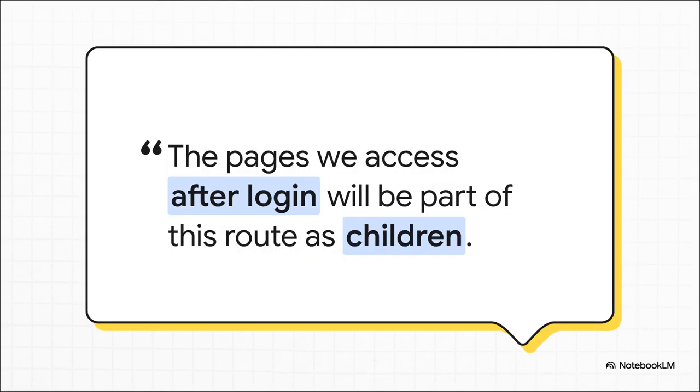And this points to a really common and frankly super smart routing pattern. You create one main layout route, and then you nest all the pages a user sees after they log in, like the dashboard, the lists, as its children. It's a clever trick to make sure that any page a logged-in user visits will always show up inside your main layout, which keeps that navigation bar and overall style perfectly consistent.